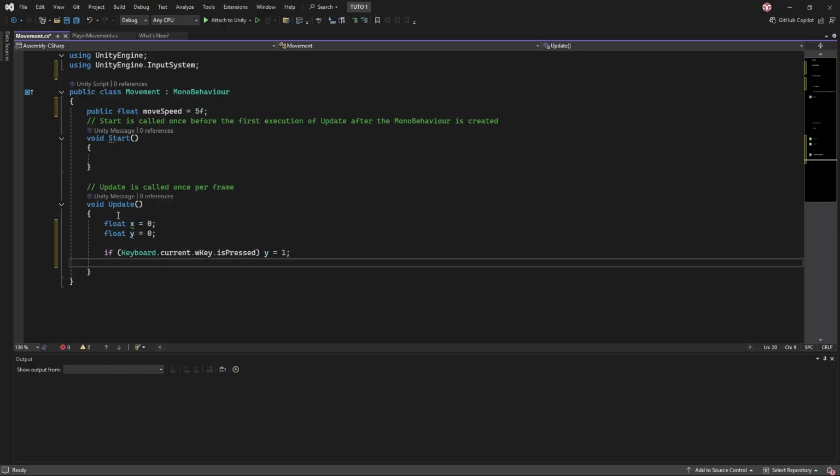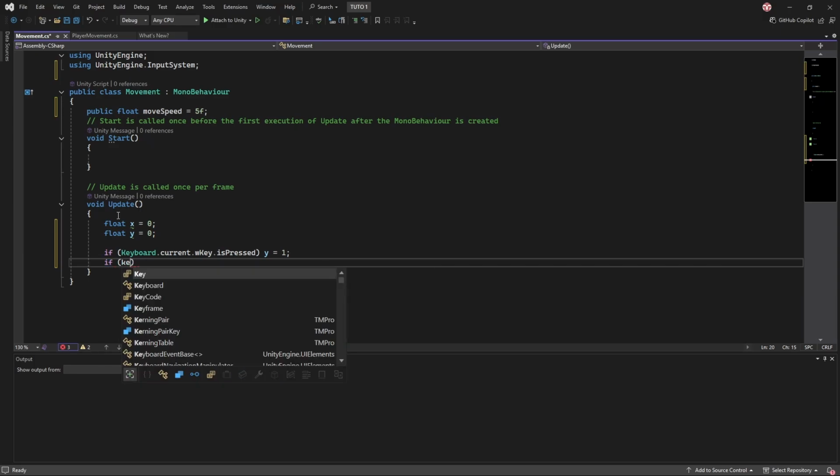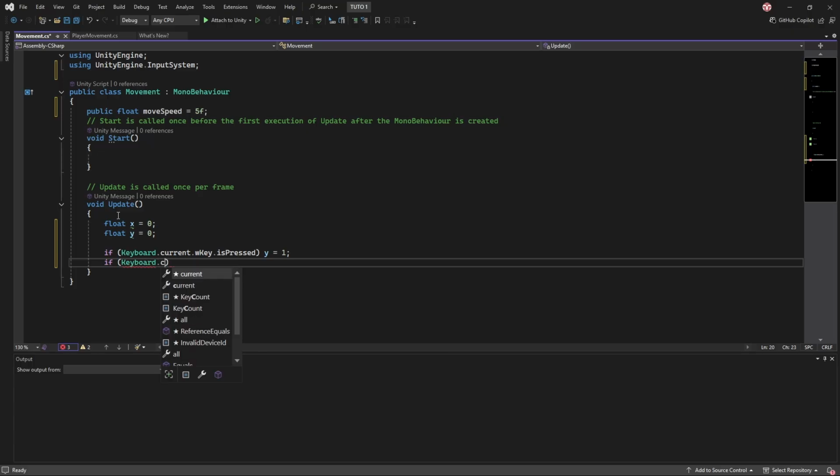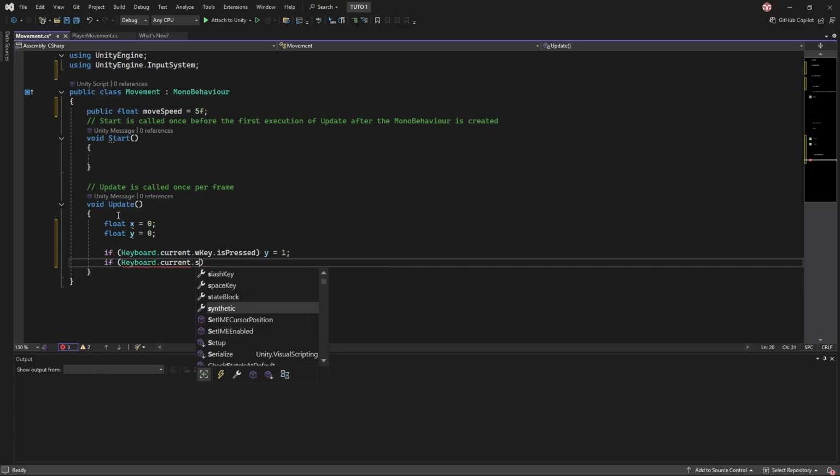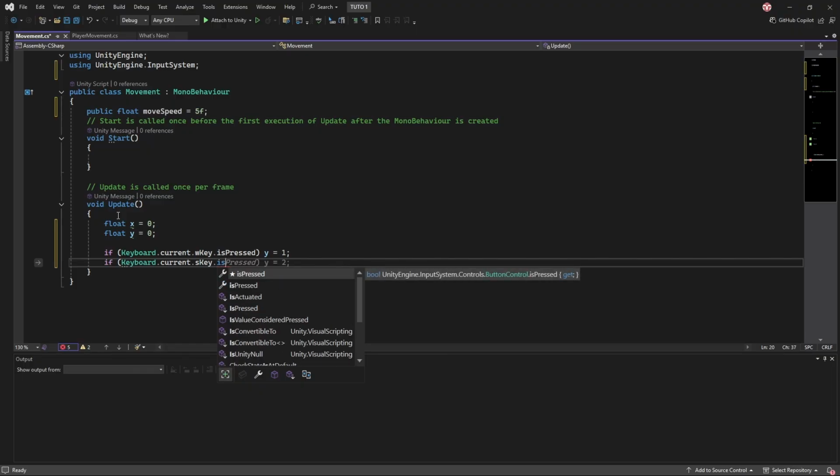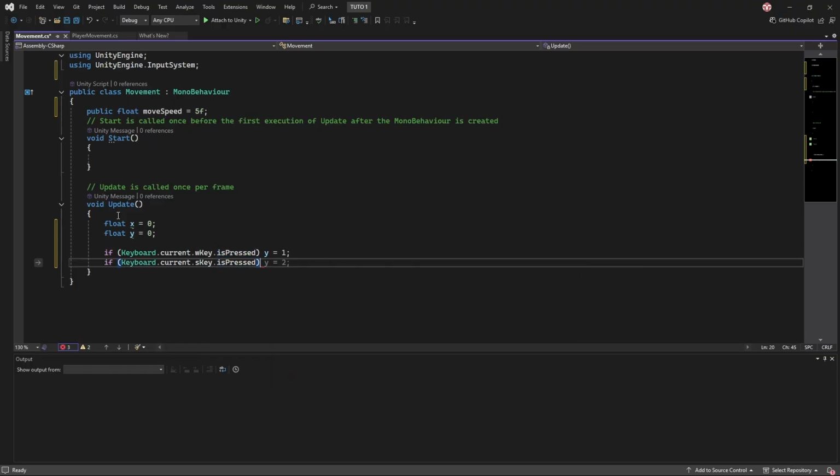Okay. Now let's do the S key. If Keyboard.current.sKey.isPressed, y equals -1. So for the bottom direction, we're going to use -1 to determine the direction.